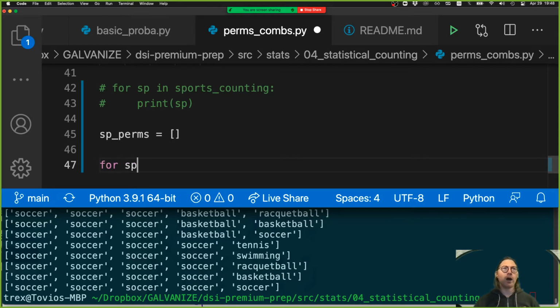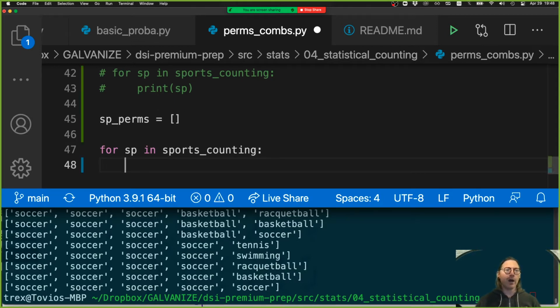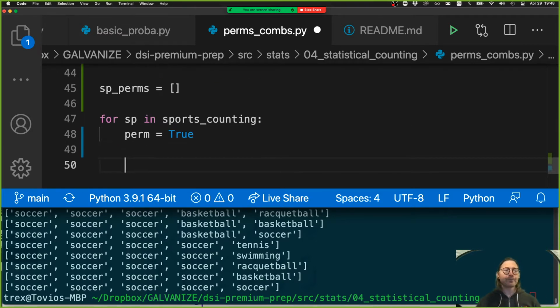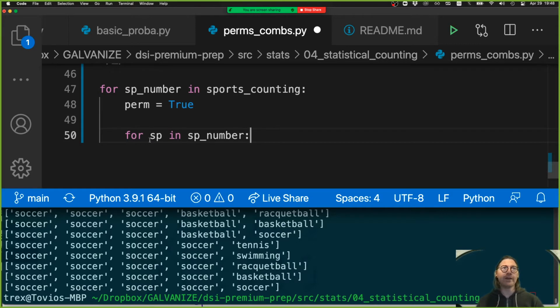So for SP in sports counting, we're going to assume offhand that it is a permutation, and then I'm going to say for sport in, well, let's do it like this. Let's do sport number, and we'll do sport in sport number, okay? So we're now going to look at each individual list and each element in each individual list, okay?